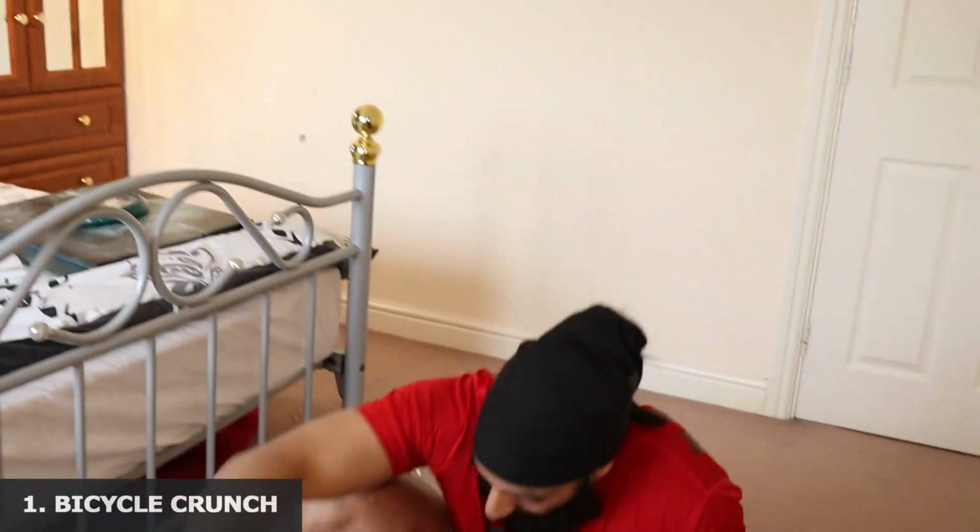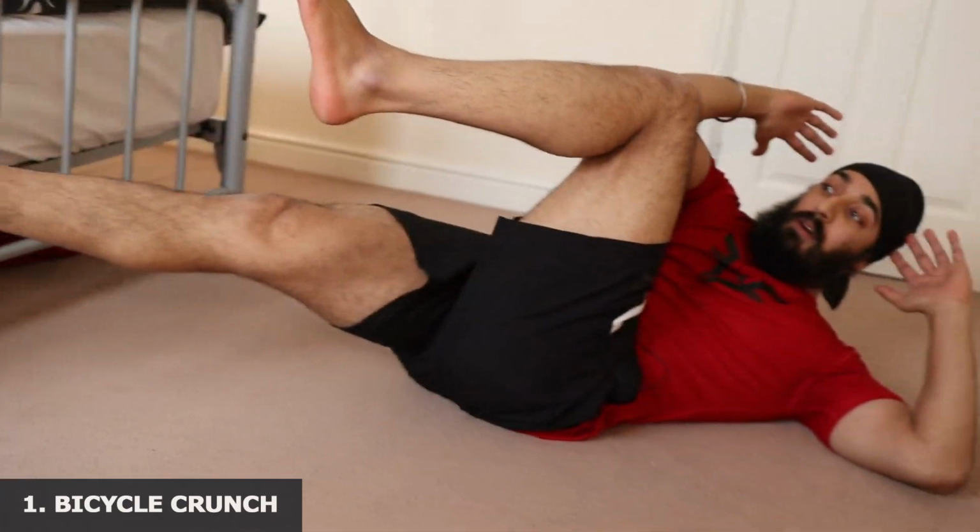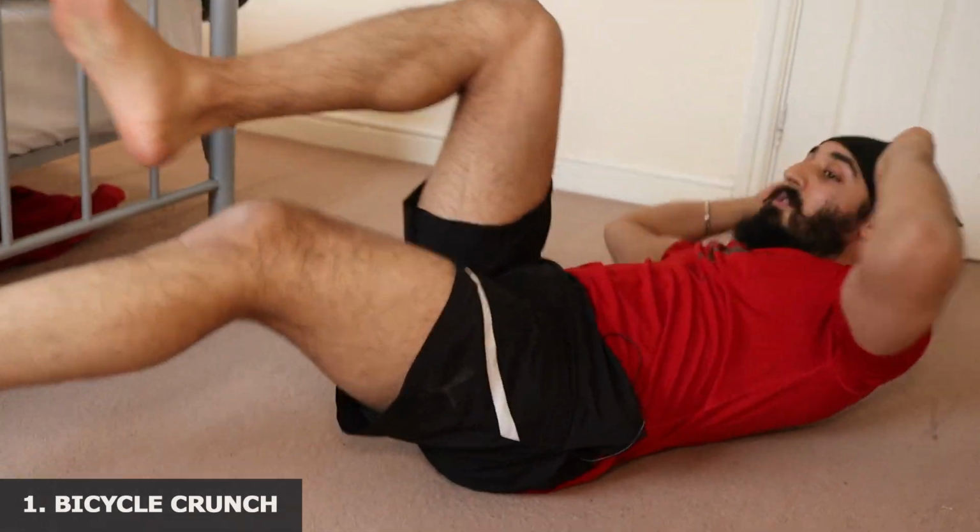So now we're on to the final one, which is the ab session. Exercise number 1, we're going to get down on the ground. It's going to be the bicycle crunch. So the main objective of this exercise is to meet the elbow with the knee, like so, but we're going to do it really quickly.